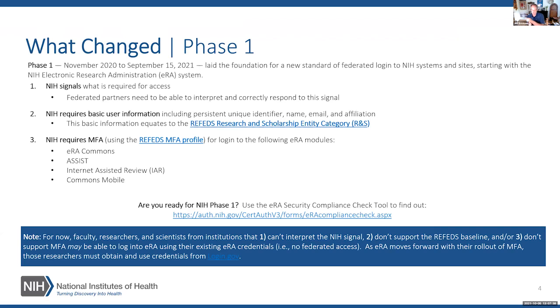So over time, that option for the ERA username and password will likely be deprecated, in which case, if people aren't using this federated multi-factor mechanism that we just turned on, then their only other option is going to be to go to login.gov. And that goes back to another reason why we undertook this project with everyone: the IDPs around the world, you know who your staff are, you run these services, you already presumably do some level of MFA. If we can leverage that, then that's win-win for everybody.